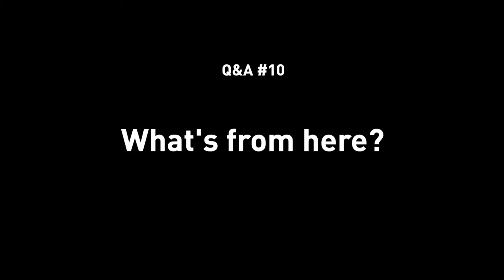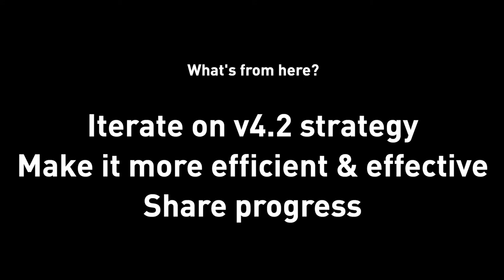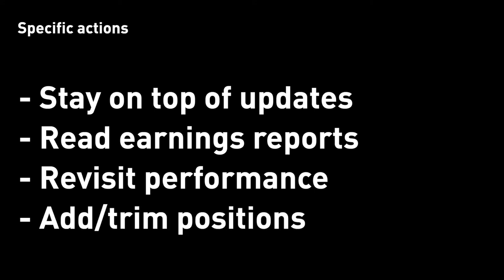Question 10, the last one: What's from here? This is fairly similar to question number seven. I'll continue to iterate on my strategy with my design thinking — to make it more efficient, more effective, save me more time, and keep looking at the long term. I'll share progress with you guys over time, maybe every six months or every year. For example, I have Tesla, so I'll be keeping an eye on what Tesla has been doing — building new factories, shipping more cars, and tuning into their quarterly financial reports. I will revisit the performance of this strategy, reevaluate the criteria, and make adjustments accordingly. Maybe I'll add positions in some new companies or trim companies in my current holdings. That concludes the 10 FAQs on my investing journey video, to help clarify some questions you might have and provide insights on how you can up your investing game.